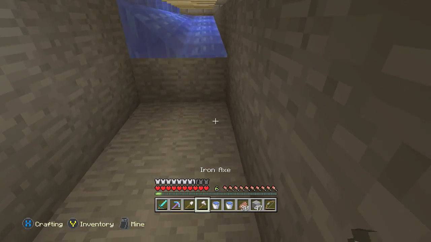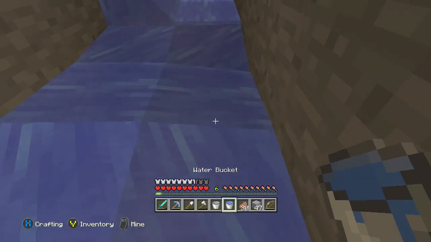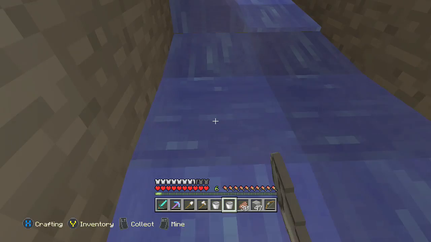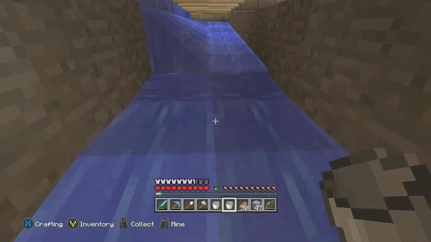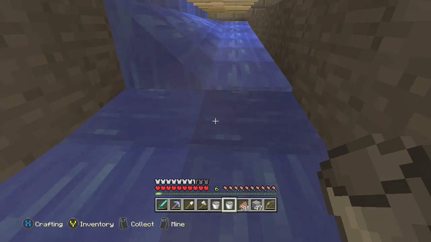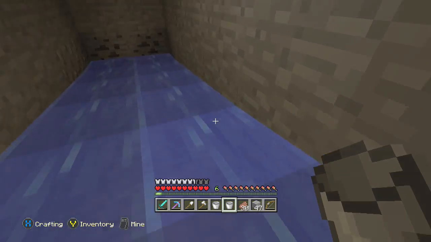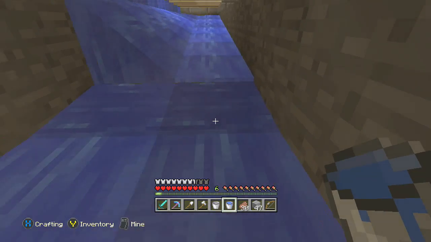Hold on a second. What we need to do now is basically do the same thing that we just did. Put water there and water here. Then we're going to pick up the water that's here and just place one back there. And that should push everything. I'm hoping it's going to push everything this way, right? I feel like it won't get pushed here. It's supposed to start just flowing in this direction here.